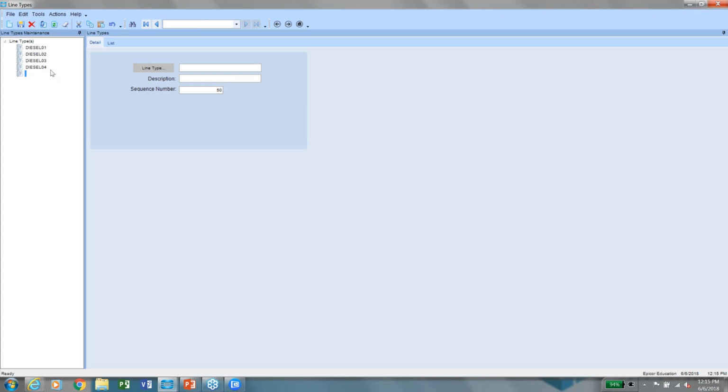We already know we have 4 lines here already, so we built the smarts into the process to go ahead and bring it up to the next sequence number. It wants to assume you're going to build them from the beginning to the end. All right. So that's the first setup program. Once you've done that, you've now established the menu selection from the actions order line or quote entry line.